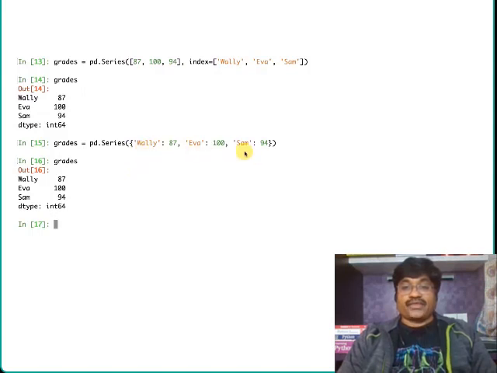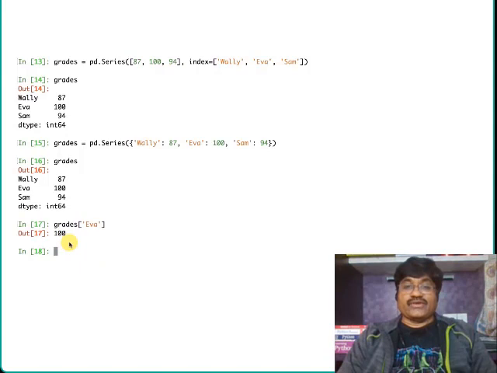Because again, it is automatically picking off these keys and using them as the indices and picking off the values and using those as the element values in the new series that we just created. Now, once we have a series with these custom keys, we can access the values in a couple of interesting ways. So first of all, we can, of course, use the square bracket operator as you would expect. For example, if I would like to get the grade associated with Eva here, which is 100, I can specify the string Eva and it will give me back the corresponding value.